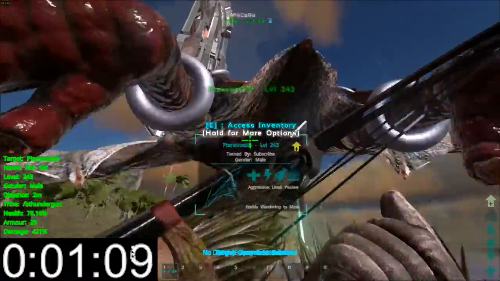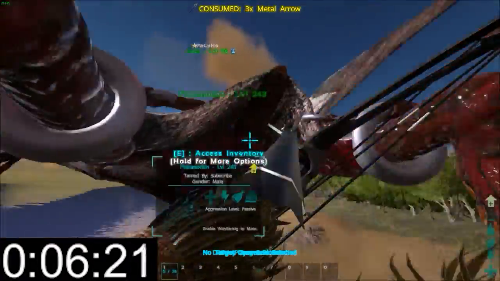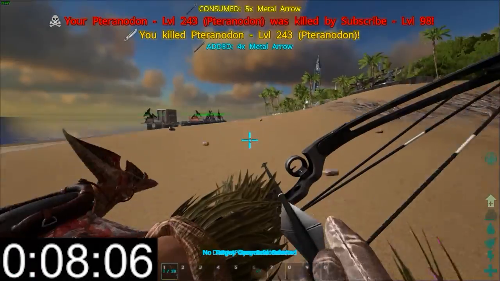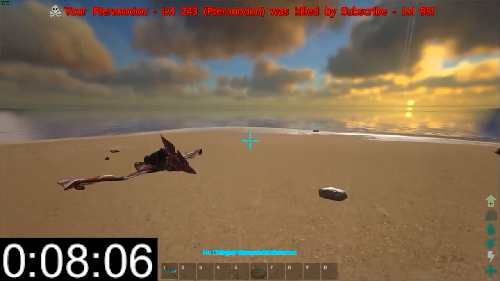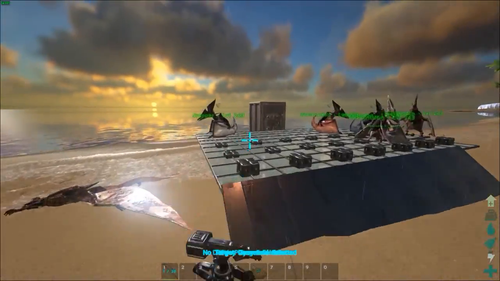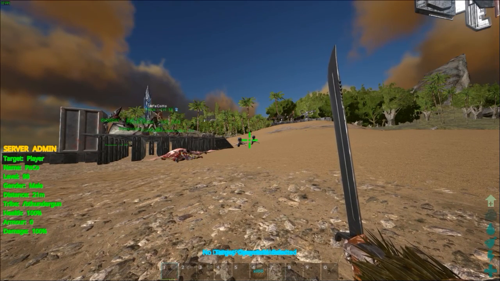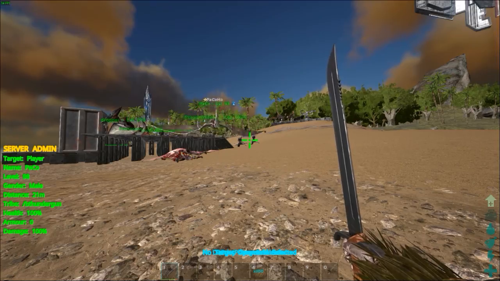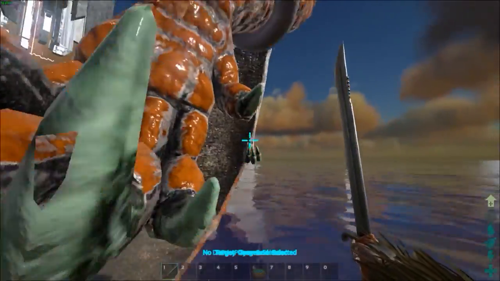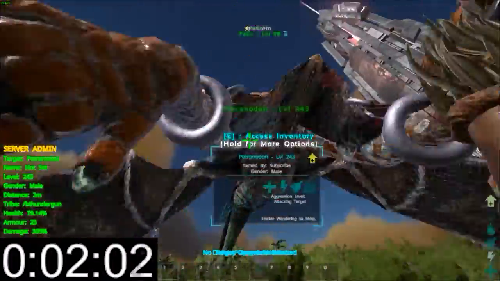Next thing we're testing is the compound bow, and this thing was the biggest surprise for me, since I never saw any reason to make a compound bow. We're using metal arrows here, and it kills with 5 arrows, and it was on low health after the 4th one, so it could have killed any other Ptera with 4 if they had less HP. So compound bow, very very good. 8 seconds, 5 arrows. Yeah, just great. But I know most people don't make compound bows.